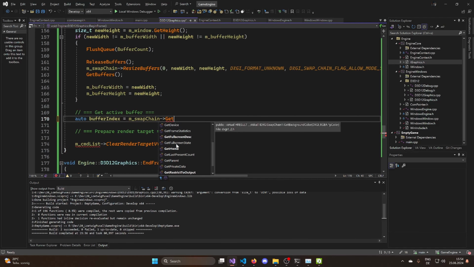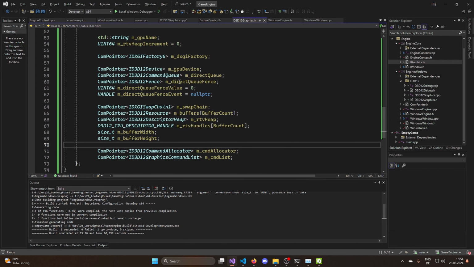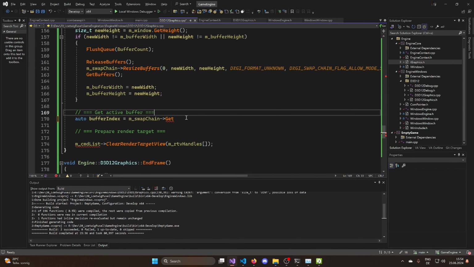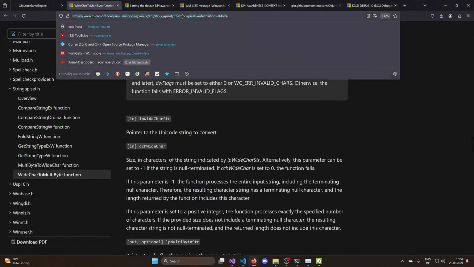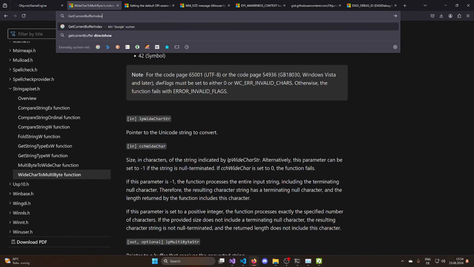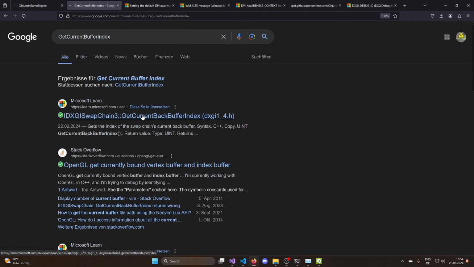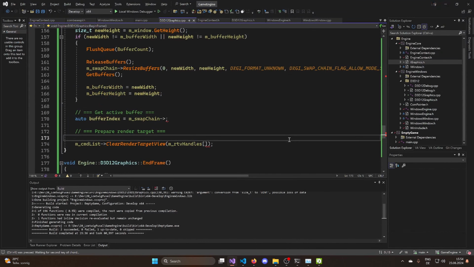Okay, that's interesting, because I think we are not, well, hang on, we are not far enough along with our SwapChain. We need to have a bit more modern SwapChain. Get current buffer, I'm not sure. Is it called get current buffer index? I think it's called get current buffer index. It's a SwapChain3 that we need. Okay, so let's take a SwapChain3.